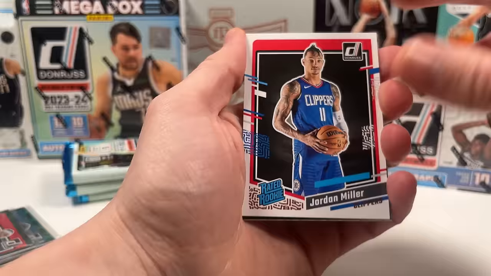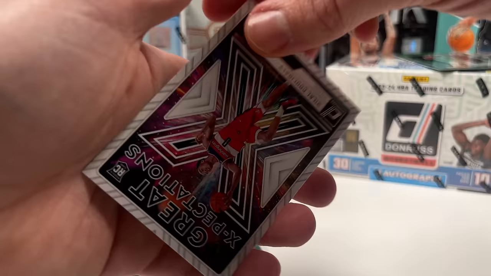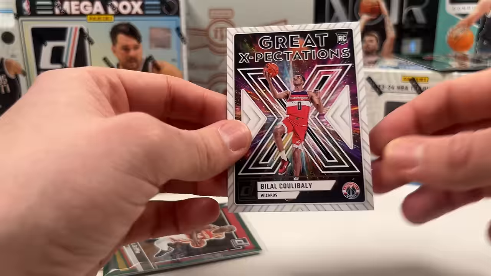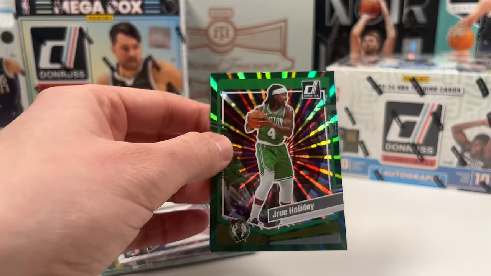We have Jordan Miller on the rookie. And then we have Drew Holiday. Ooh, look at that. That is for my Celtics fans. Green laser color match of Drew. That's cool. And then we have Great Expectations Koulibaly on the rookie. So that is the first insert of a rookie. There we go. That's nice. Koulibaly, maybe he can be the rebuild for the Wizards. Who knows? And then we have a green laser of Drew Holiday.